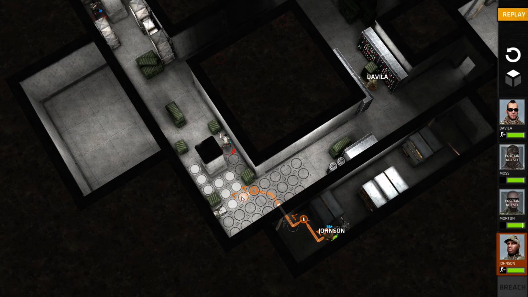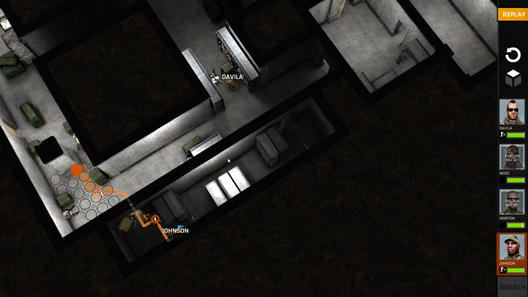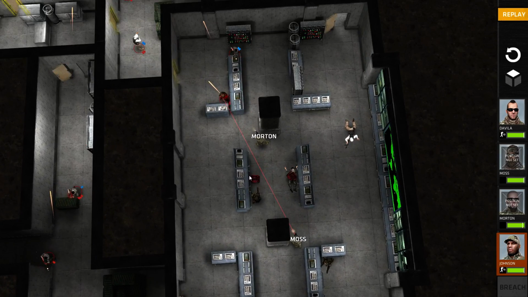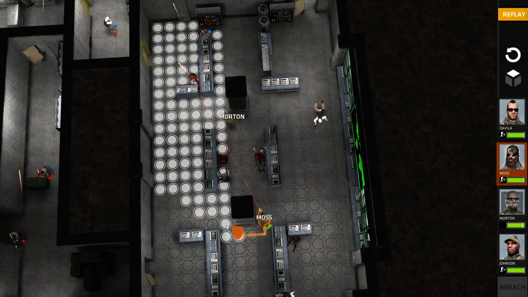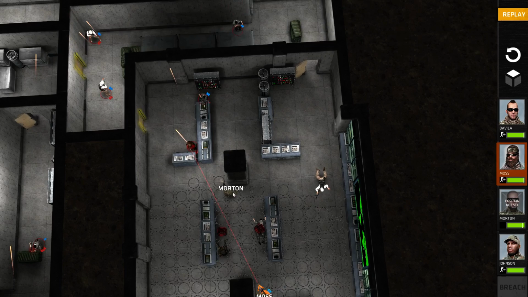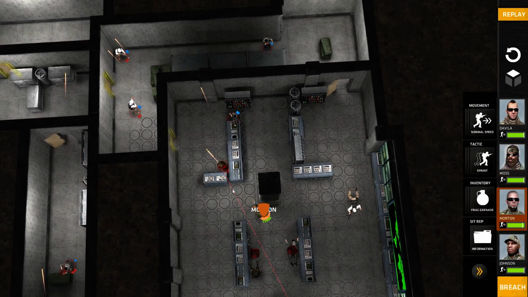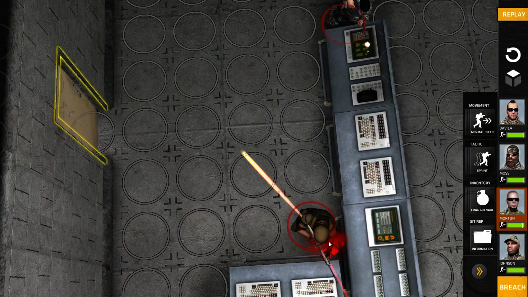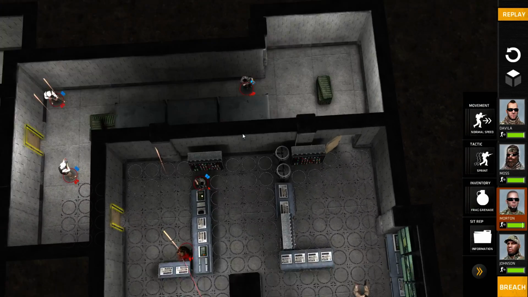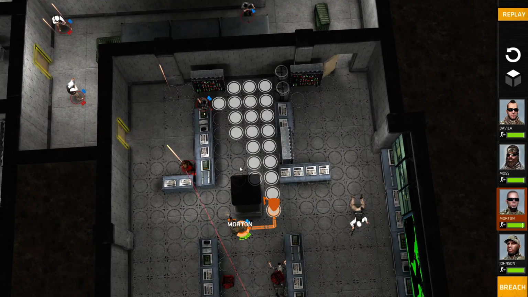So let's see, where do I have to move? I do want to cover. Do it like that, should work out. Got it. Let's move Moss around to that location. Consider it done. Morton is there. Let's see how much HP he has. 3 bars. He's moving back again up here, so he's not a concern at the moment.